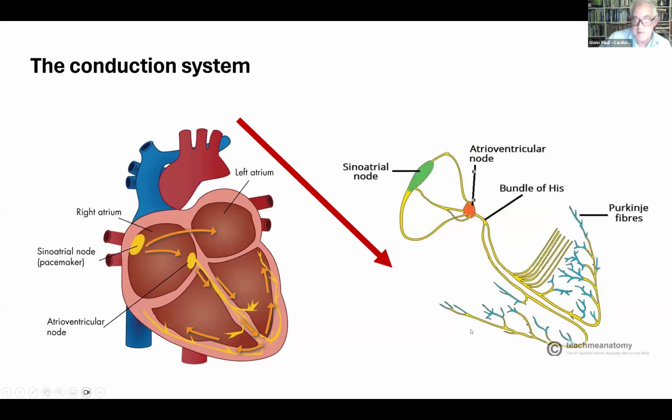Then through the His-Purkinje system and the right and left bundle branches, you have this specialized network which rapidly depolarizes the ventricles and causes the ventricles to contract. I can't emphasize enough that all this is ultra efficient when it's working normally, and it happens really quickly. And I think that then gives us a signal about when things go wrong, we can detect that.